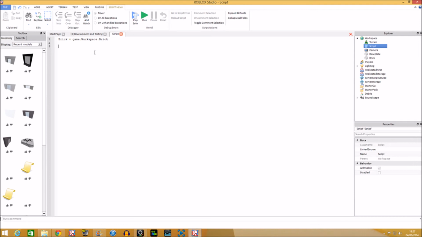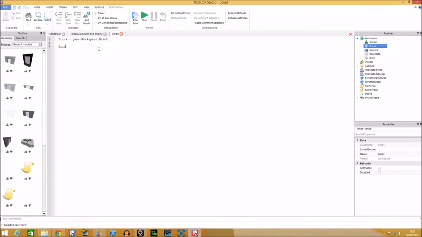Or you can call it something else. You don't have to call it brick or anything, but if you're gonna name the same thing as that, if you're assigning like script.parent or game.workspace, then it's just gonna catch the brick. It's not gonna catch the other part. So you can call it like brick one or brick two, but don't name the same thing as that. I just need to tell you.